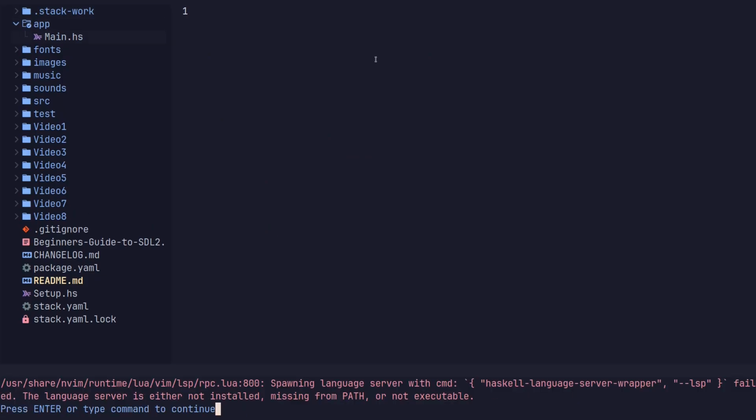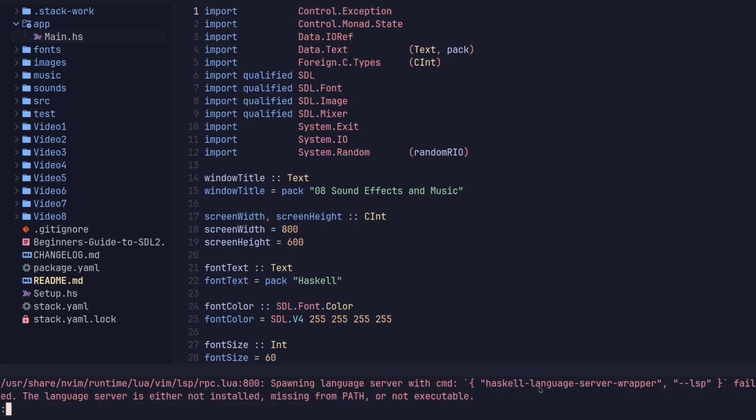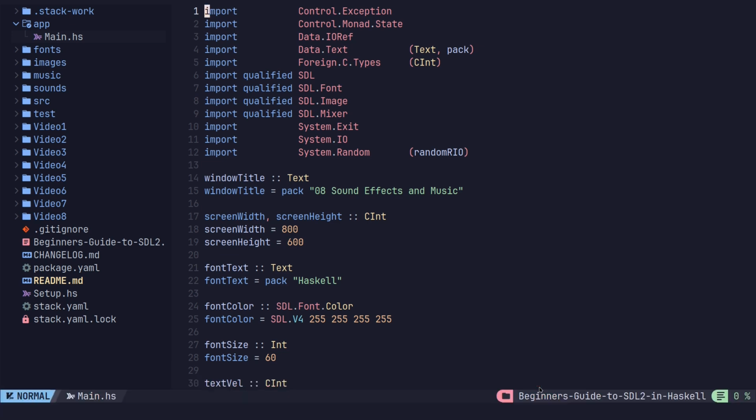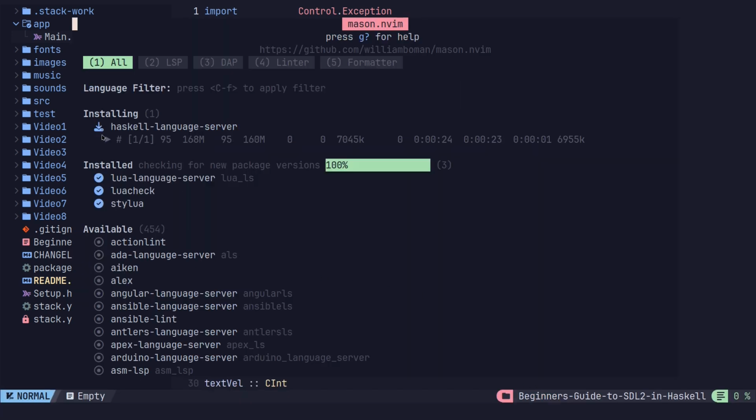We go in here and it does, oops, hold on. Oh, I know what's happening here. Sorry. I did have some stuff on my system, but let me just show you Mason. Mason takes a little while to actually install. So what's happening is it's not actually installed yet, and I don't have a system version. So I'm getting that error right there because it's still downloading. It's quite a hefty package, this one. So it's going to take a minute or two to get going.